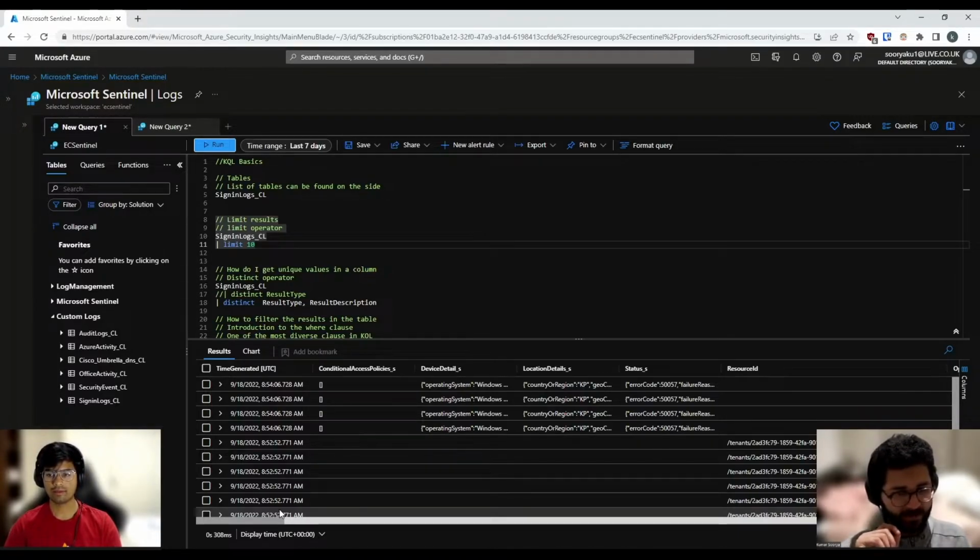Just to add another point, a really good reason to use limit is to limit the amount of time it takes to run the query. If you have 10,000 records, it's going to take some time to load all that information. Maybe a few seconds, but those few seconds feel like ages, depending on the complexity of your query, because things can get really complex.